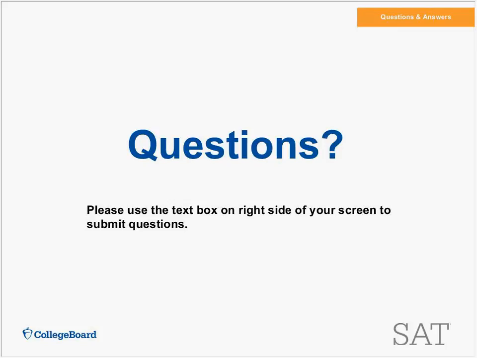The email will not be coming from College Board initially. It will come from Test Administrative Services, and the title of the email will read, Urgent, set up your SAT School Day Test Center today. So sometimes that can throw supervisors off, but that's what you'll want to look for: an email coming from Test Administrative Services, and the subject title will say Urgent, set up your SAT School Day Test Center today, or something to that effect.